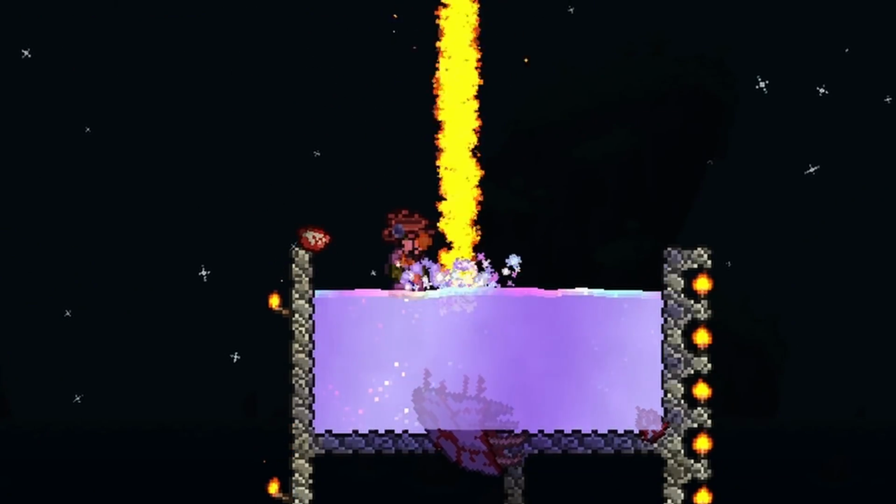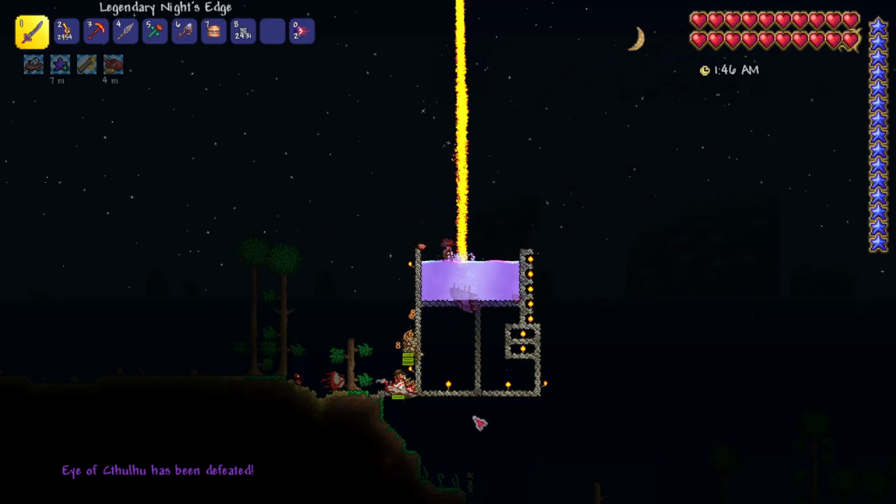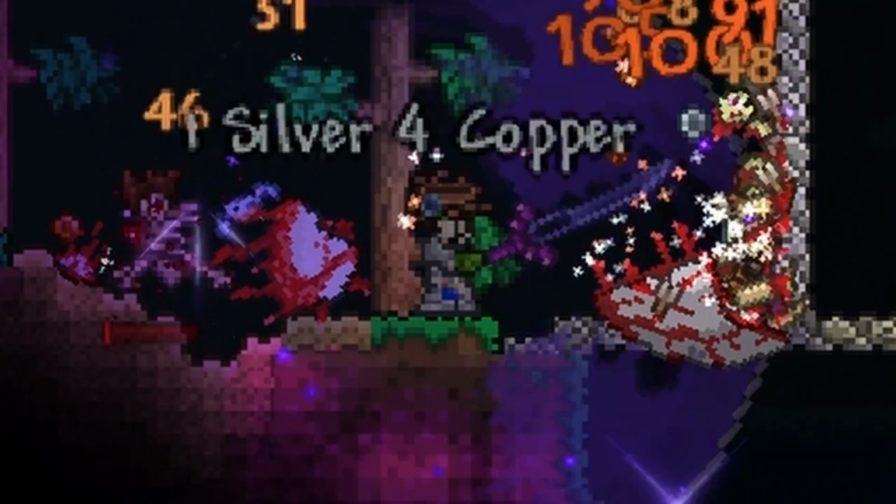It seems like that Juggernaut exceeded expectations, such brilliance from Juggy's wife. On to the next boss then. This time it's the Slime King.